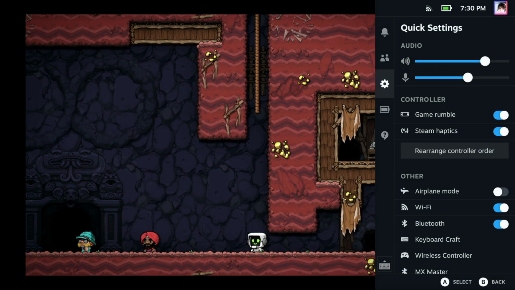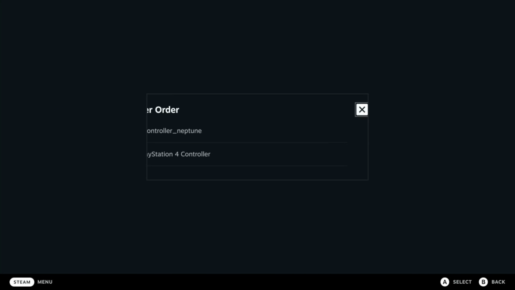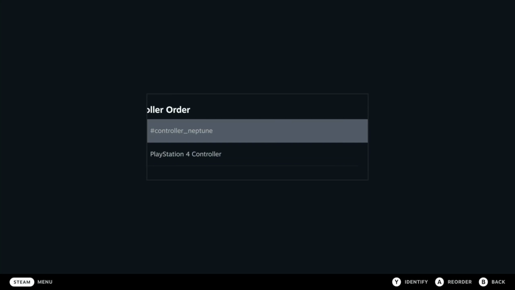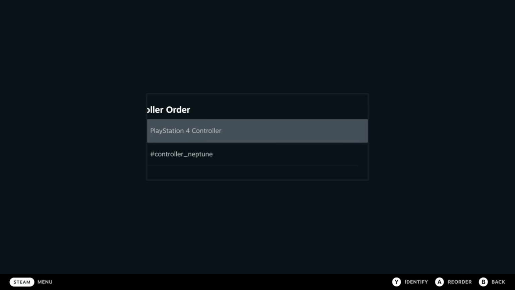You can also use built-in Bluetooth. This works great with something like the PlayStation 4 controller, which I have right here. I have used my PlayStation 4 controller on the Steam Deck and it works pretty good actually. If you want to check it out, I did a live stream the other day where I tried using the DualShock 4 and it worked well. If you want to actually use the controller to play games rather than using the built-in controls, you can rearrange the input priority using the controller settings on the Steam Deck. Also, the keyboard and mouse via Bluetooth works great as well.